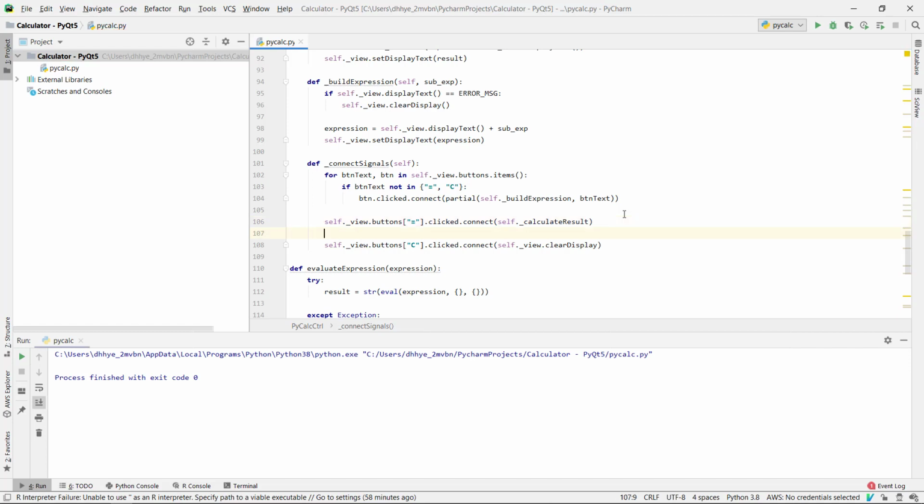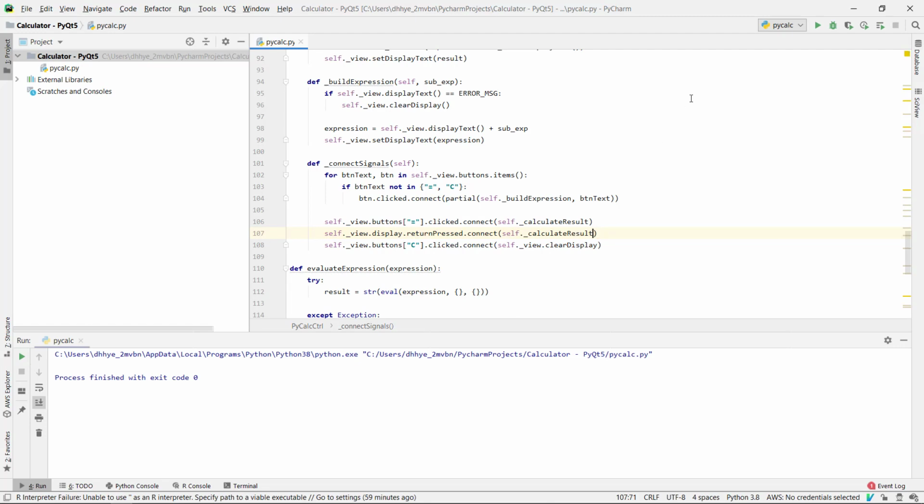Yep. And now for this one we need self dot view dot display dot return pressed dot connect, and then self dot calculate result.